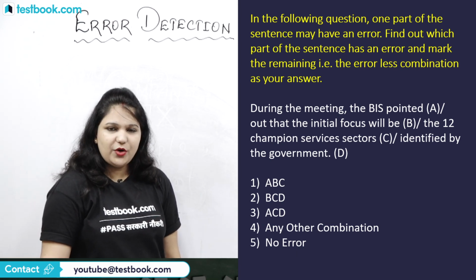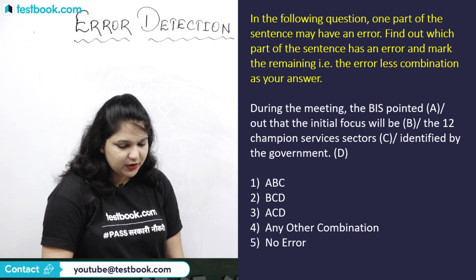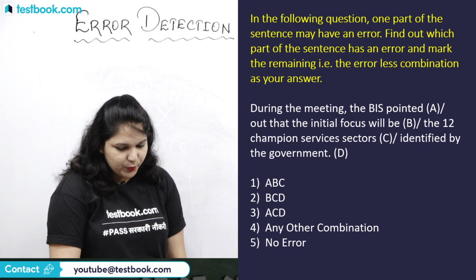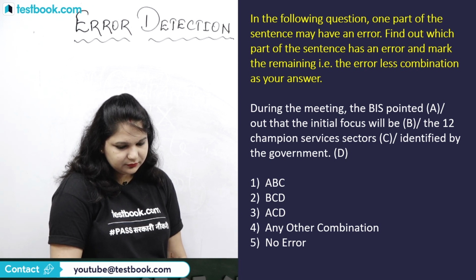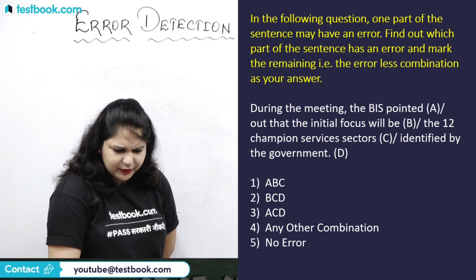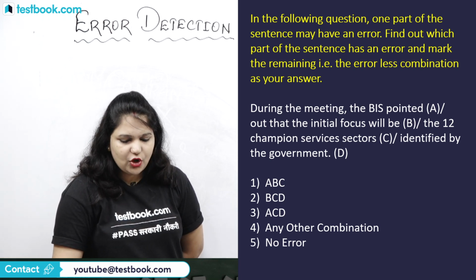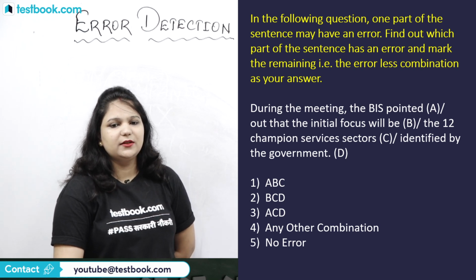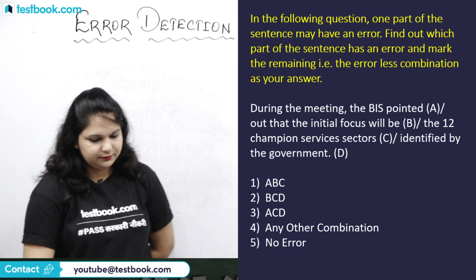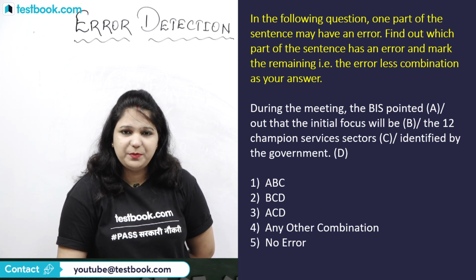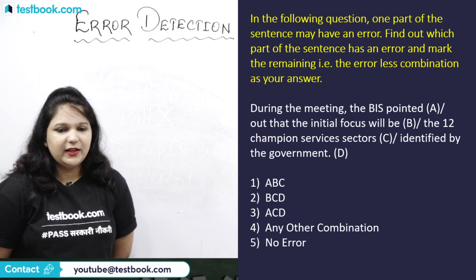In this question, you need to find out again the part which contains an error, guys. That means you need to choose the errorless combination. Which part contains the error? Along with providing the option, guys, you can again explain the error which is there in the part. People are saying option 3, that is A, C, D. Okay, that means the error remains in option B. What is that error, guys? Abhishek says A, B, D, and there is no such combination.